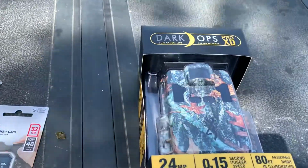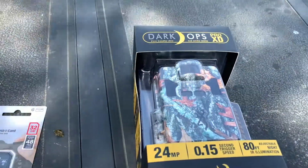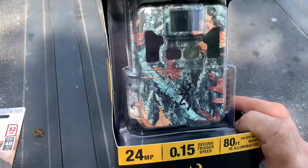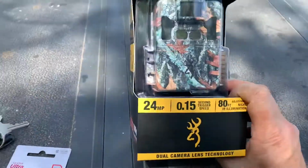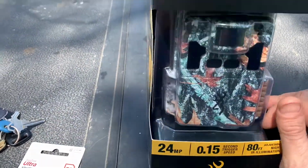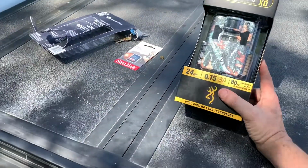I'm pretty excited. It's spring of 2021, April the 2nd to be exact, and this is my new Dark Ops Pro XD dual camera lens sub micro series camera. These came out in the fall of 2020 and they've been sort of difficult to get my hands on. Finally got one and I'm really excited about putting it up.